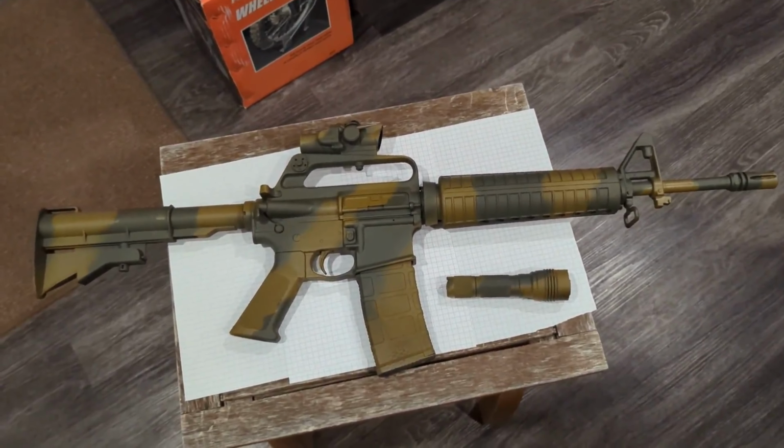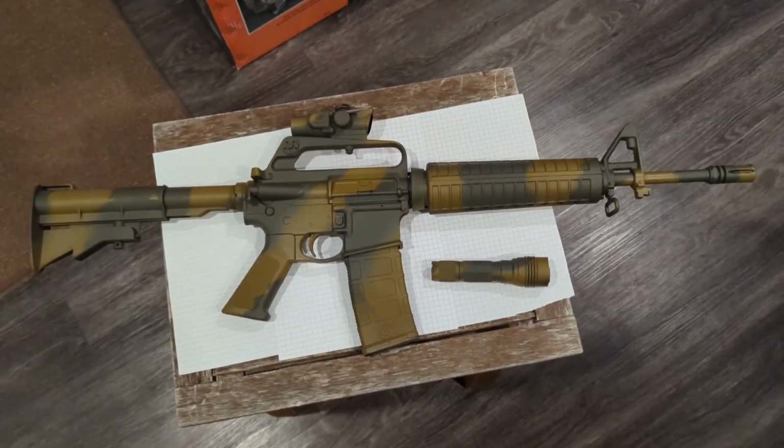pretty stoked with this now that I'm seeing it inside. It's had a little bit to dry. What do you think?